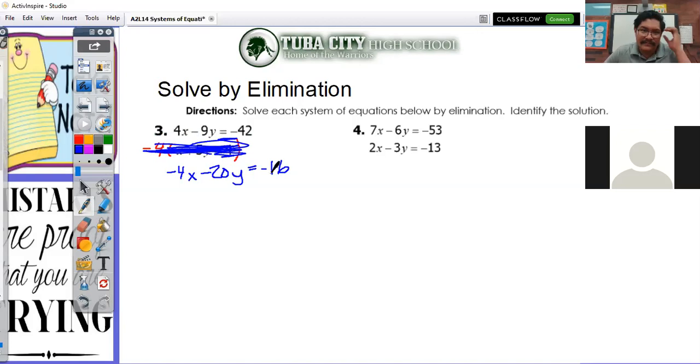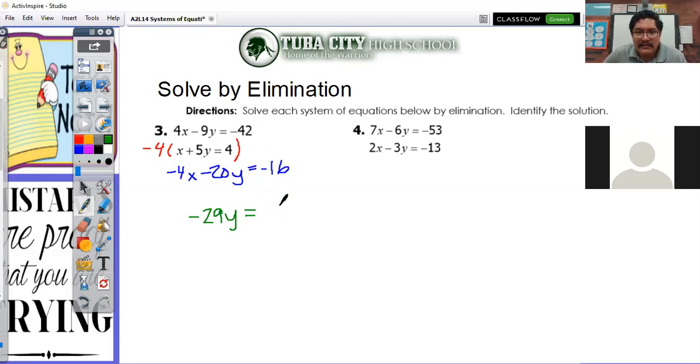I'm only doing this so that I can see the top and the bottom, and so that way people can see the top and the bottom ones a lot easier. Or I don't know, I'm just going to leave it off. So let's go ahead and combine them. So we're ignoring that middle part. 4x minus 4x, okay, that's going to be 0x. And negative 9, negative 20 is going to be negative 29, so negative 29y. And now I'm going to put these together. So negative 42 and negative 16.